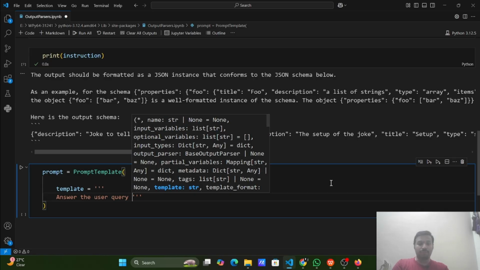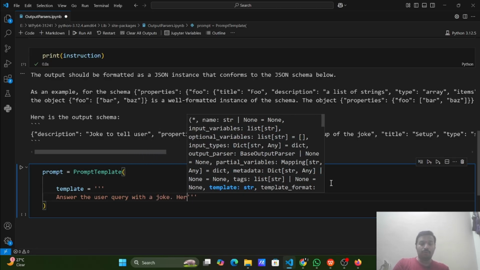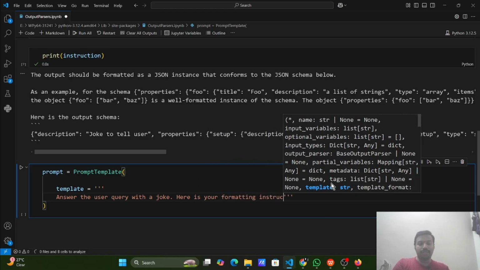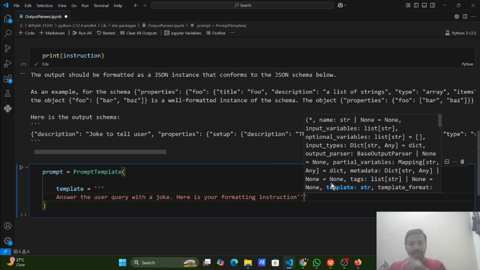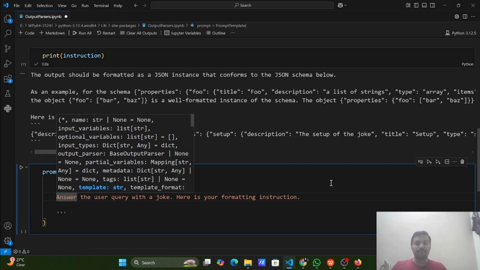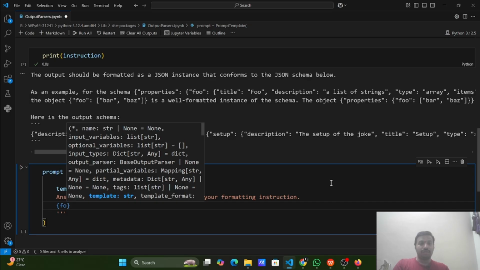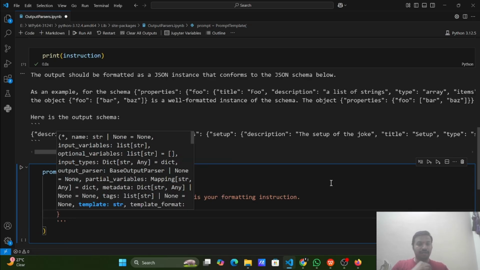I'm giving a prompt to my model with a joke, and I'm also asking my model to reply to my user in the form of a joke. Here is your formatting instruction. Next, I'm giving the format instruction that we have created.